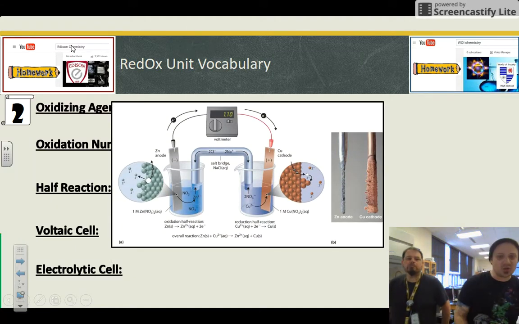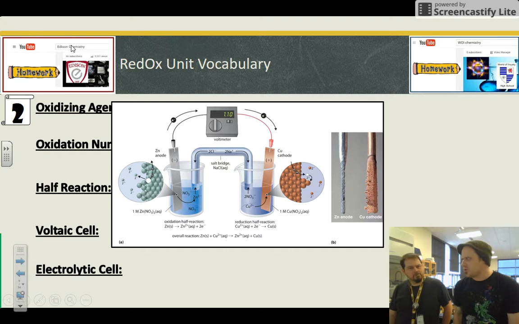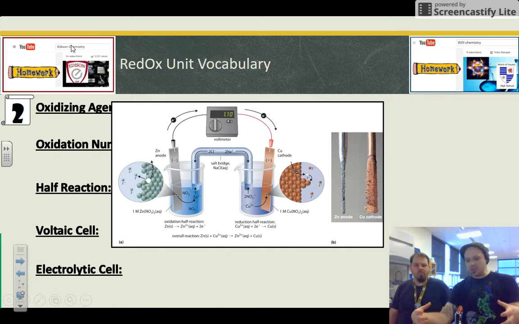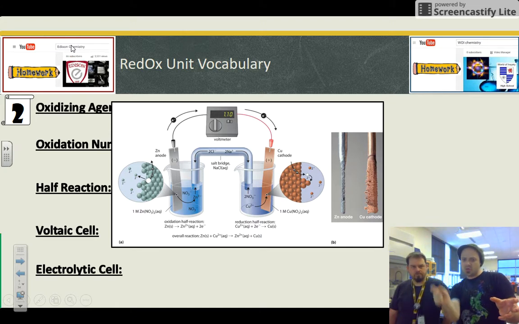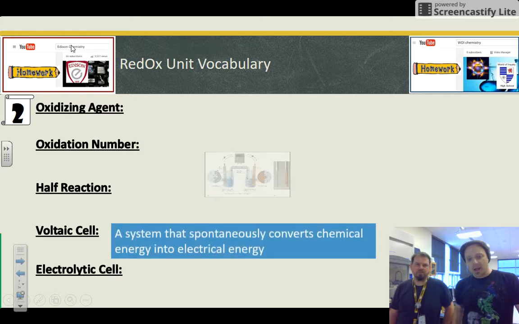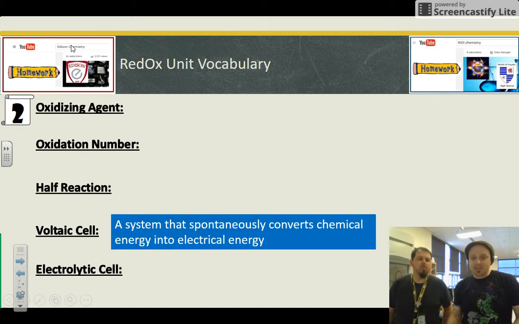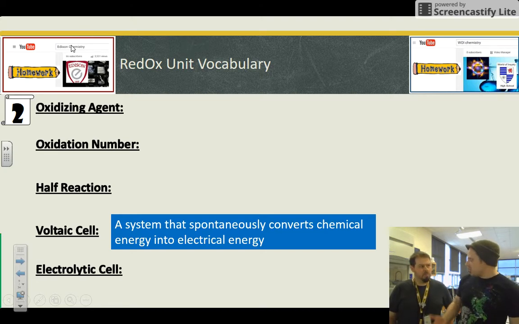Now, voltaic cells are super important because they're running most of our electronic devices. This is the classical picture of what one looks like on the Regents exam, with color added, of course. It's basically two beakers, a wire with a voltmeter coming across the top, and this cool U-shaped glass tube that connects the two. So memorize this image in your mind as a battery. And we call those voltaic cells. It spontaneously converts a chemical reaction into an electrical current, or electrical energy. It's how batteries produce electricity.